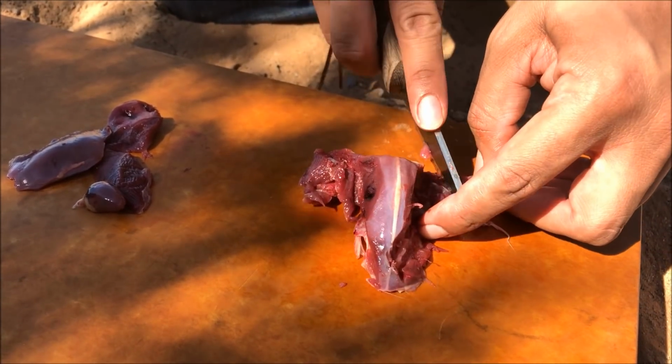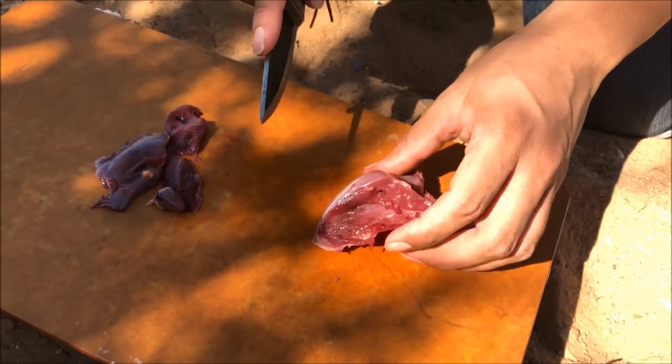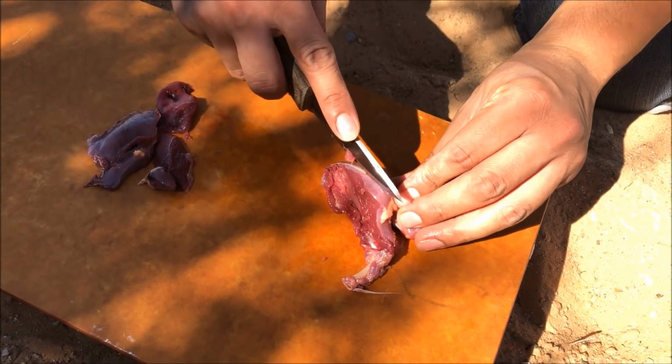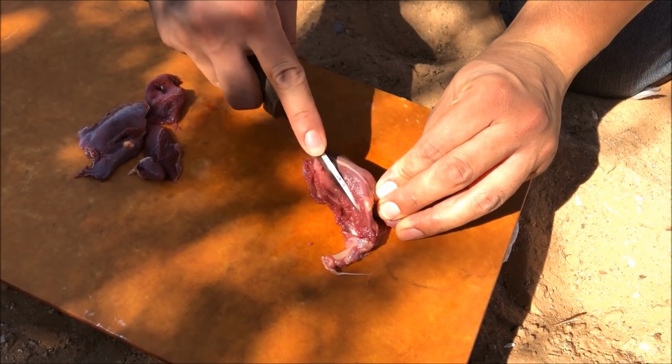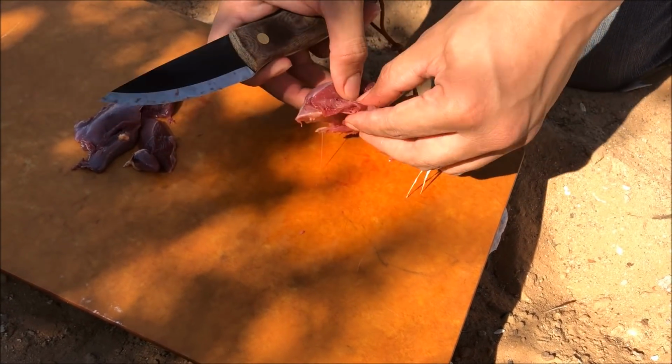So, yeah, I'm a little bummed that one of the birds wasn't able to be cooked. I always feel bummed out when I take a life and we don't use it for something.